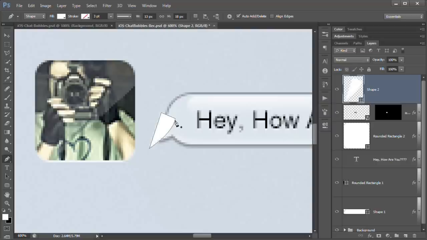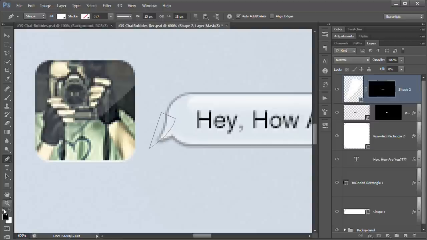We're going to Command or Control click the Shape Layer thumbnail right down here for Shape 1, which is our actual chat bubble shape. That's what we want to mask this little highlight to. So Command or Control click that layer thumbnail with the Shape 2 layer selected up here. We're going to hit the little layer mask icon. It's going to mask our little shape in. Great. And we can just dump the fill opacity of this layer. Just reduce it all the way to zero. We're going to go layer. Well, make sure our foreground color is set to white. So there we go.